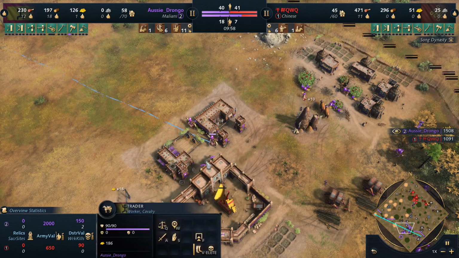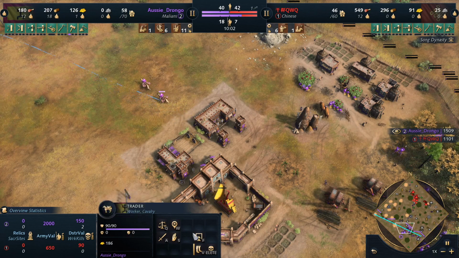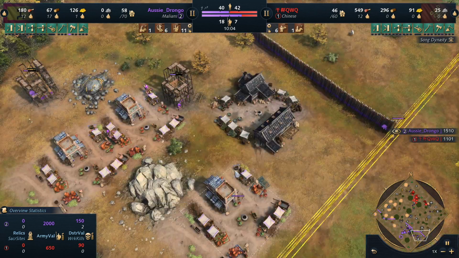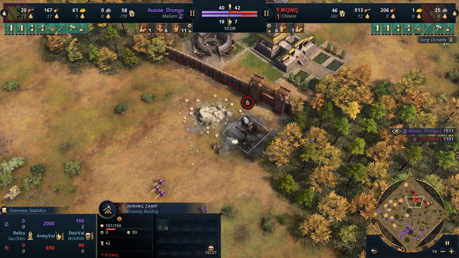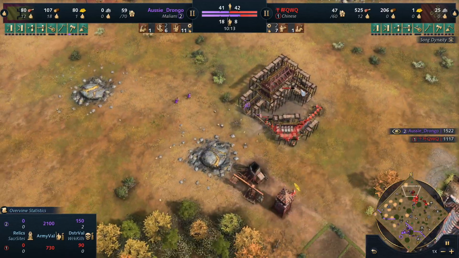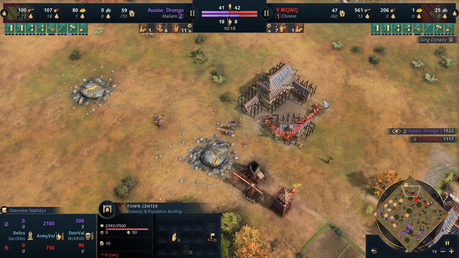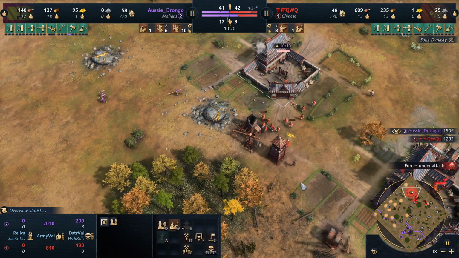But we can see the trade has started. 186 gold right now. And Drongo really looking to go heavy, 3 markets down at the moment. And we can see Drongo finally realizes that that mining camp has been built, and he realizes the second town center. But so many villagers being pulled. 22 villagers right here. 10 of them jumping inside of the town center.